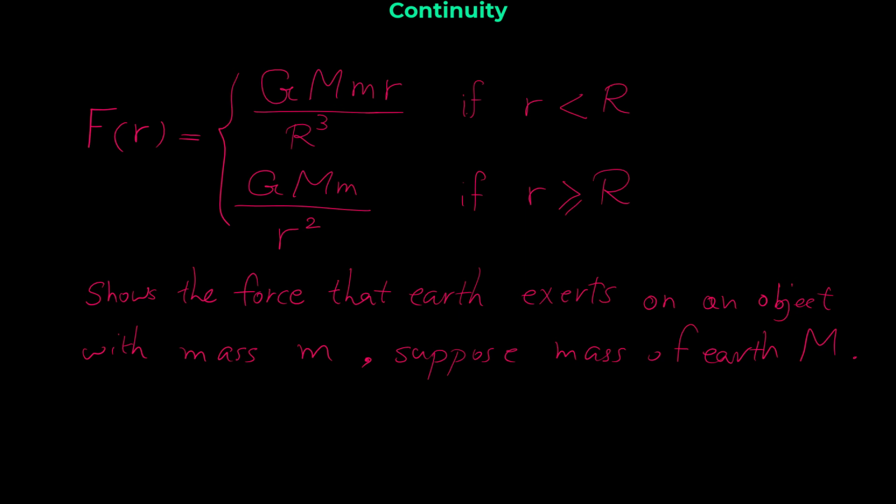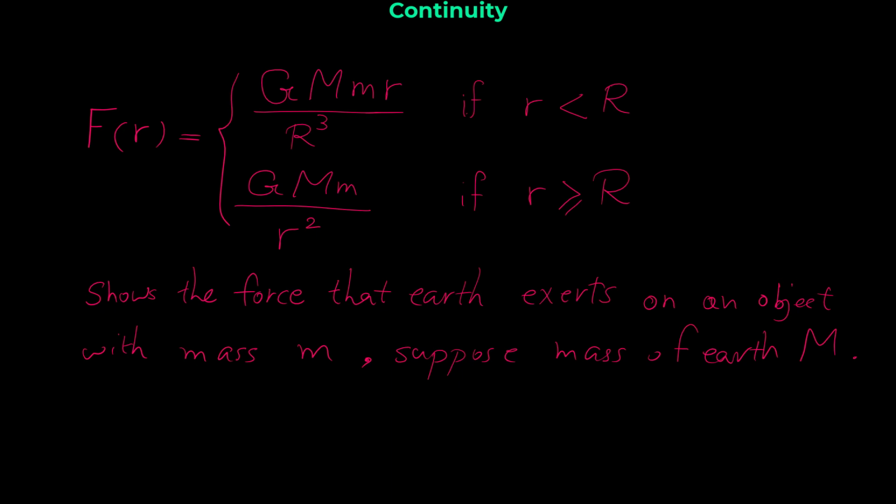So now everything should be clear. The capital M shows the mass of the Earth. The capital letter R shows the radius of the Earth. What about that letter r, the small letter r? The small r shows the distance of the object from the planet Earth.